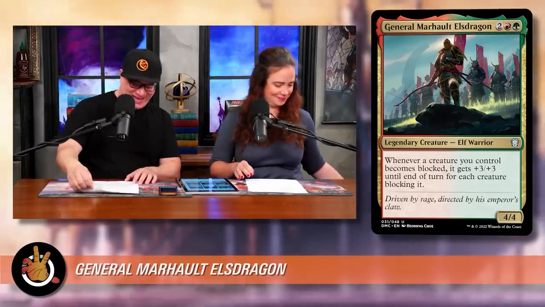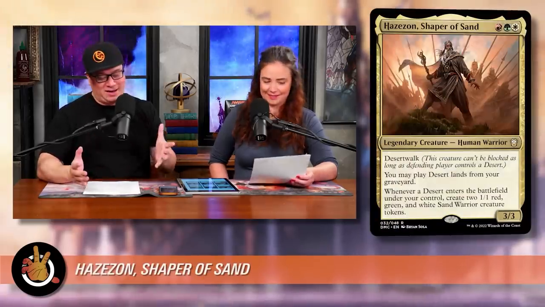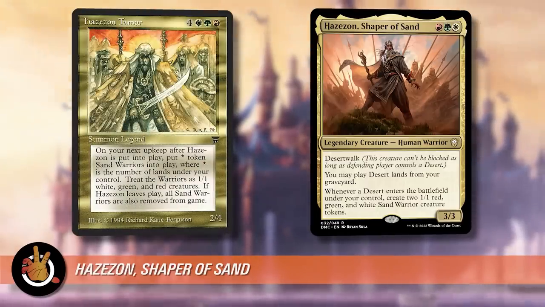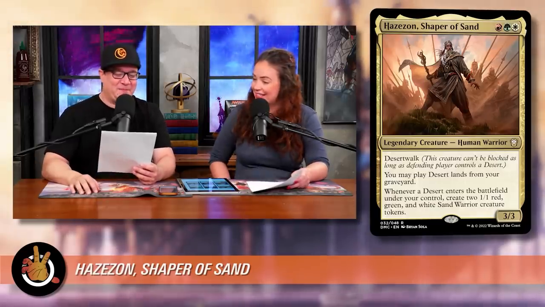All right, on to the next one here. They're all throwbacks, but this is one that I think is more present, more prominent. Hazezon, Shaper of Sand. This is a deck we see from time to time. You don't see a lot of original Marhal Elves Dragons running around. They're a little too bad to see play. But this new Hazezon is really sweet.